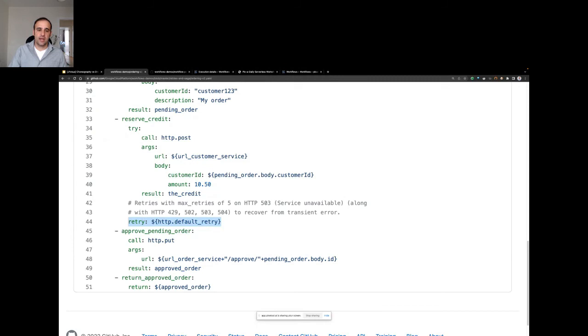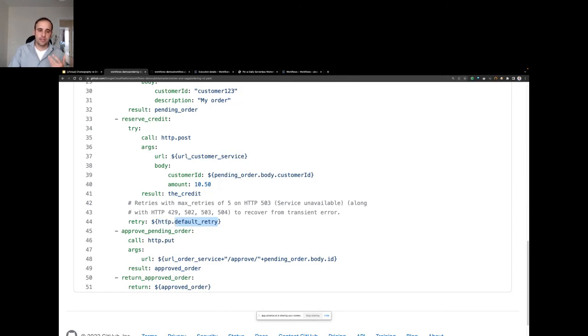So this retry basically says, I want to apply this default retry policy, which says if HTTP returns 503, service unavailable, or 429, and so on and so forth, if it returns any of these, then we'll retry 5 times. So that's the default policy that you get. So that's what I'm using here, the default policy.